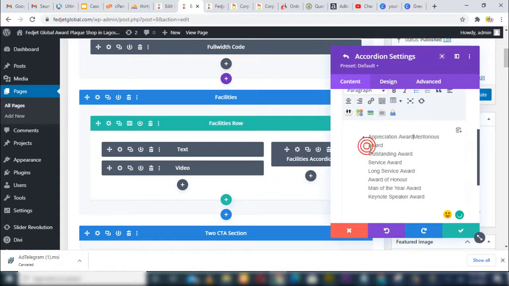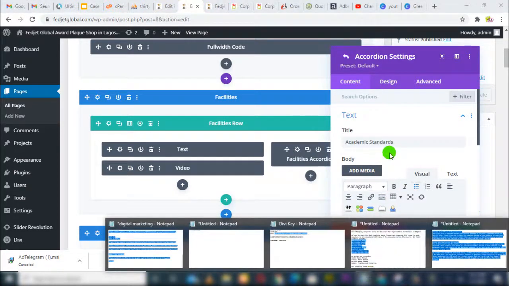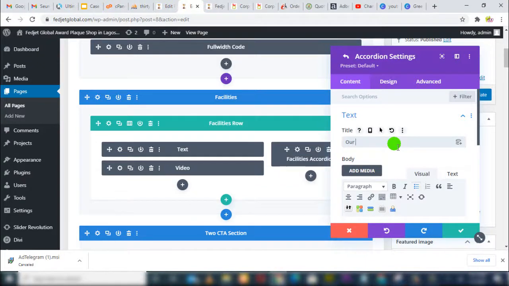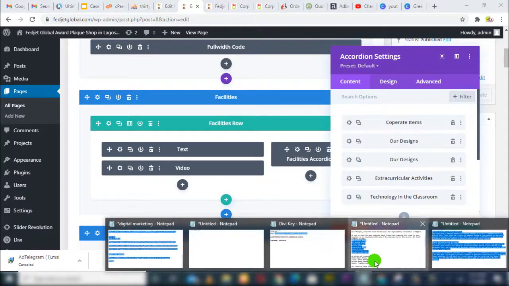So I'll bring this like this, press enter, and do the same for the rest. So our designs, so this is our designs. All right, so just save that.